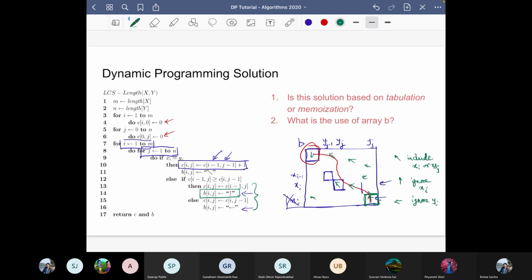Basically, you start from the bottom corner. Let's say you saw an up arrow, so you go to this cell. Let's say you saw an up arrow here, you go to this cell, and there you got a left arrow, so you go to this cell. Then again say you got two up arrows, so you go up and up. Now here you got the first corner arrow, so you will include either this X or Y, and these will be the same, Xi and Yj, because there is a corner arrow. So this is the first character you got for LCS.